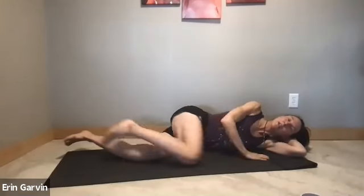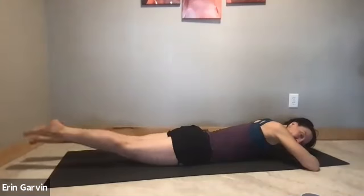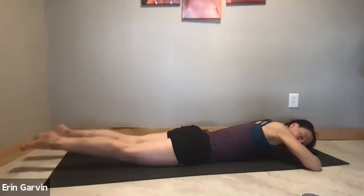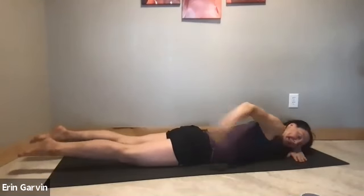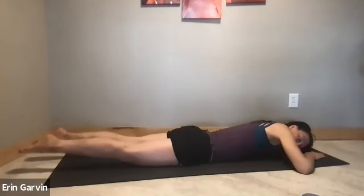Now lower on your belly, lift up both legs, but instead of tapping them, take them really high and take a tight little flutter, like you're swimming and there's a kickboard underneath your chest and your arms, and you're lifting up your legs and you're making bubbles on the water. Tight and high little flutter. You should feel your booty. 10, 9, 8, 7, 6. This should be working. 5, 4, 3, 2, 1.